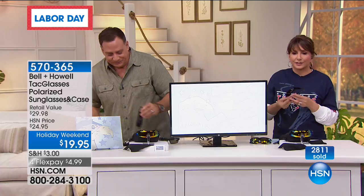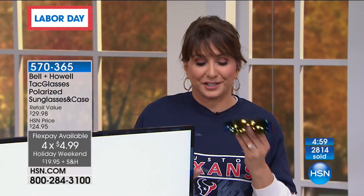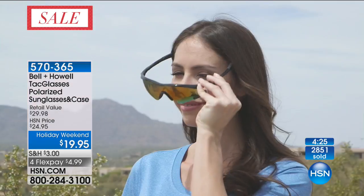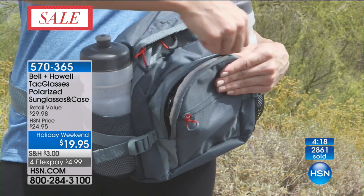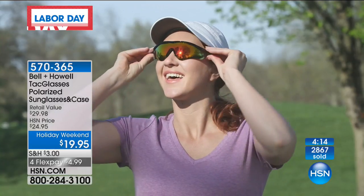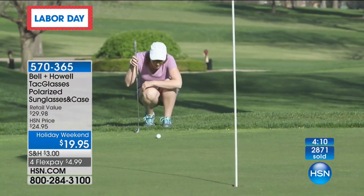This is where you get FlexPay - you've got a chance at a special price just for this weekend. They're good-looking for sure, but they're also all about performance, so you're going to be protecting your eyes and helping with those anti-aging rays. It's four flex payments - practically unheard of, really at $19. We want to make it as easy as possible for you. Maybe you're picking these up for other people in the family too - keep them in the car so your passengers can have them. They're great for golf and great for fishing because you can actually see into the water and see the fish.